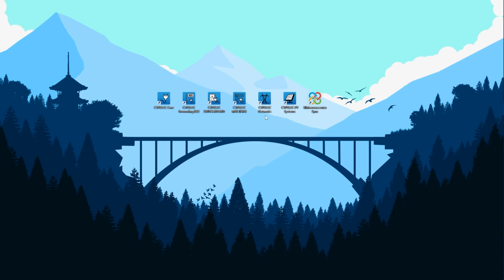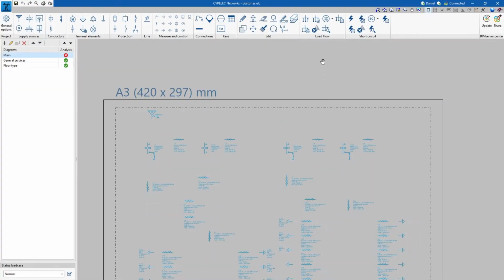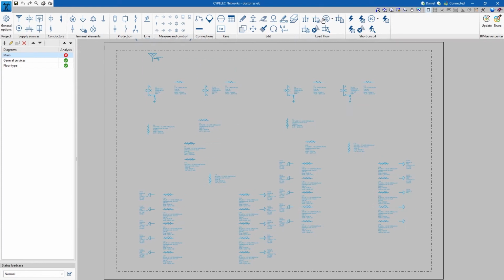And also, if we move on to the Fipelec Networks, which I also already have open because I don't want to waste time opening the programs and importing all the elements.